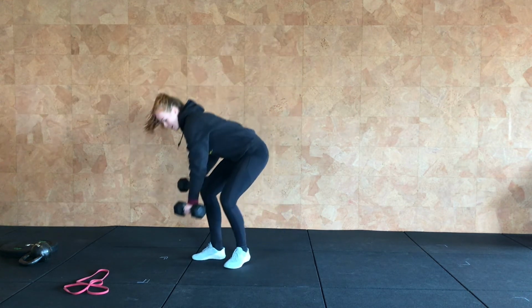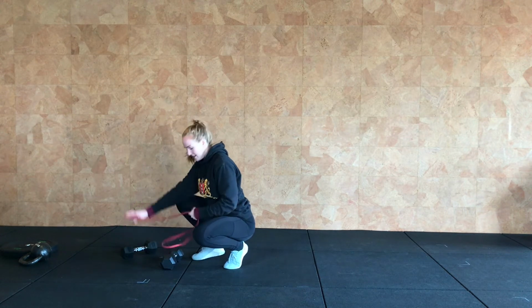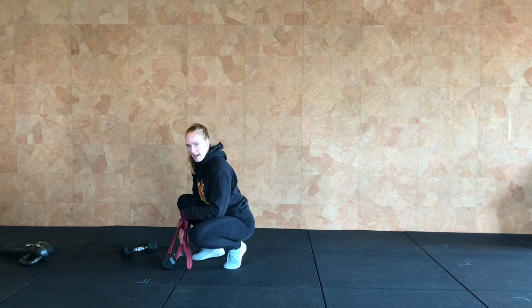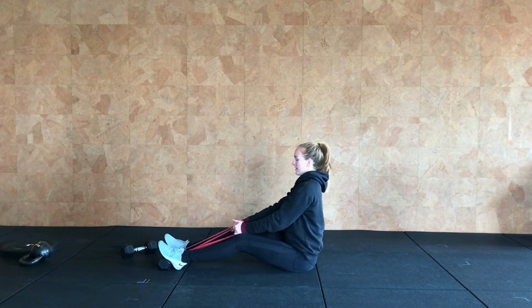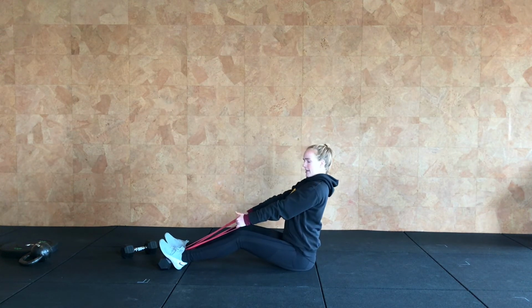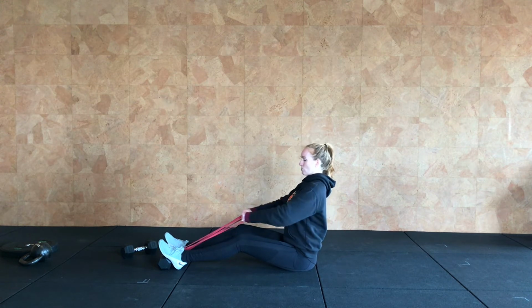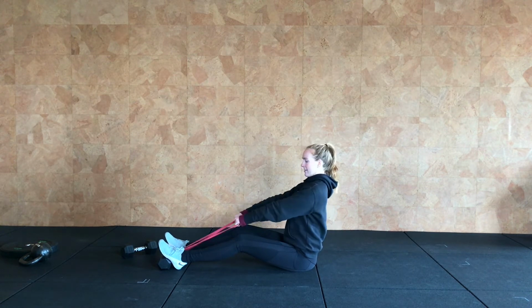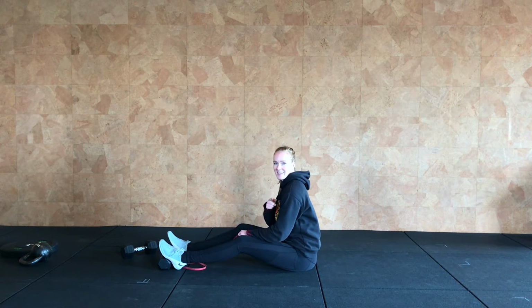10 reps. Now you put one of them down with a large band around it. You can find that band in your box. I'm gonna sit down, place my feet against that dumbbell. Nice and big chest. I'm gonna pull my hands to the chest and squeeze my shoulder blades together. 20 reps, 2 rounds. Go.